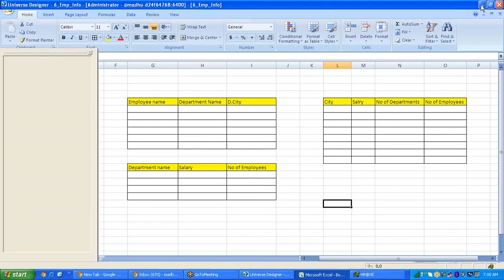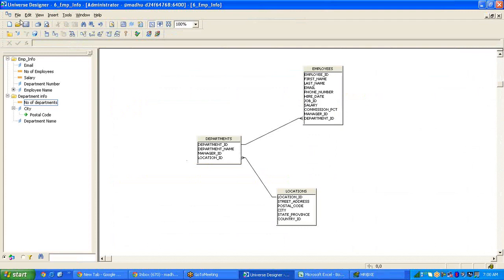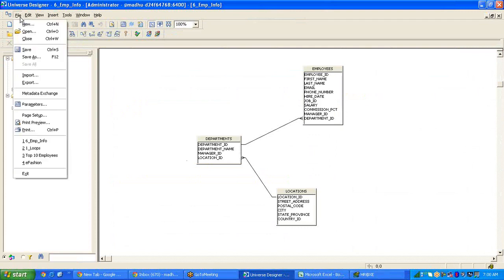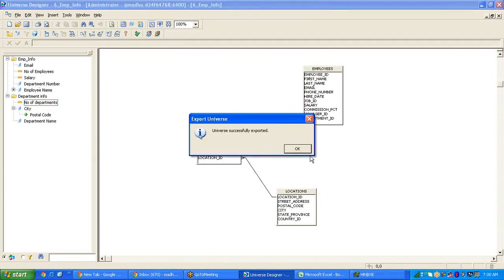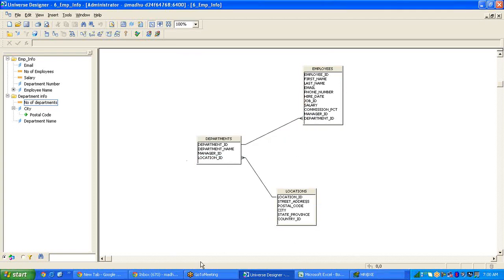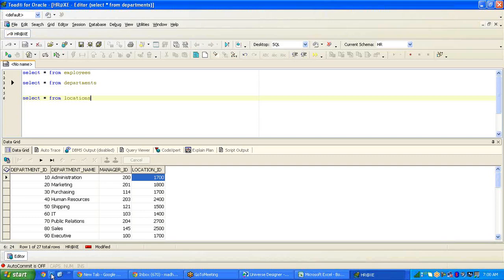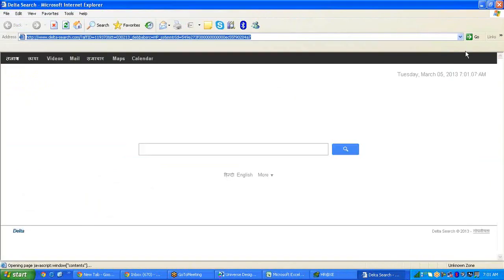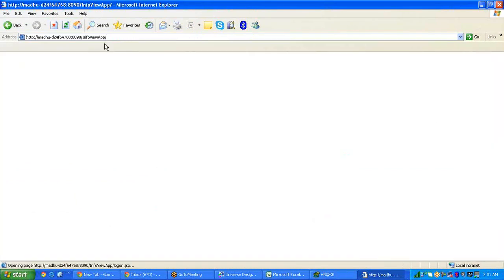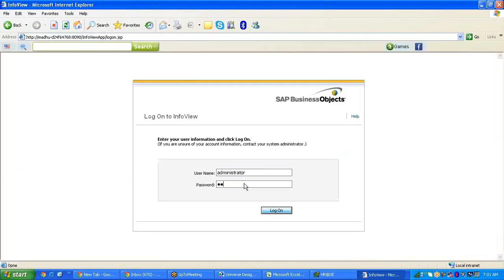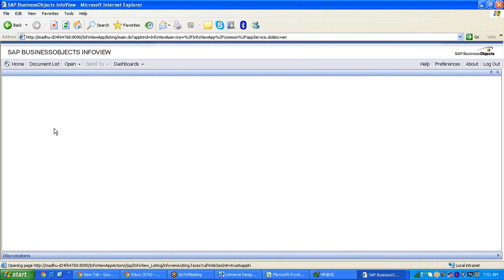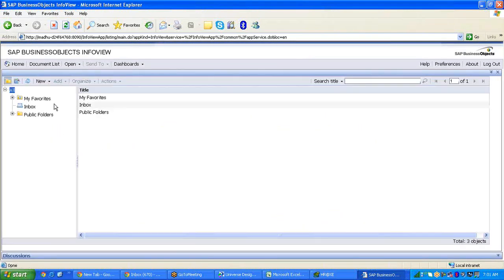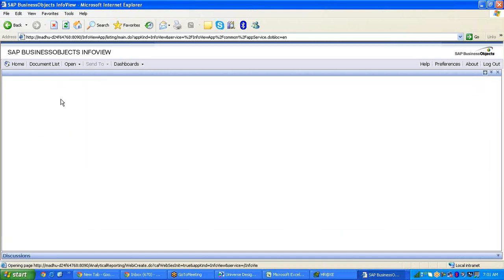So guys, can anyone tell what is the relation between the employees table and the department table? What is the cardinality? Is it one-to-many or many-to-one from the employees table to the department table? Okay, each employee belongs to only one department.